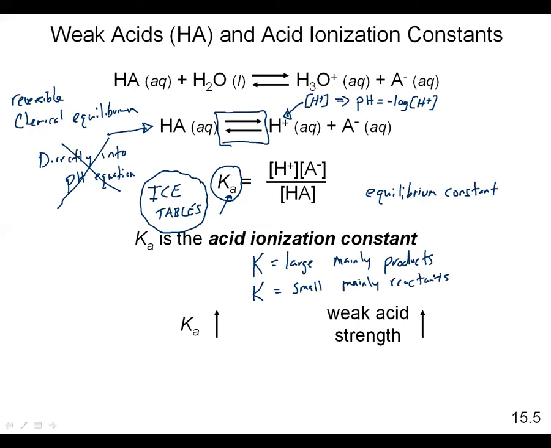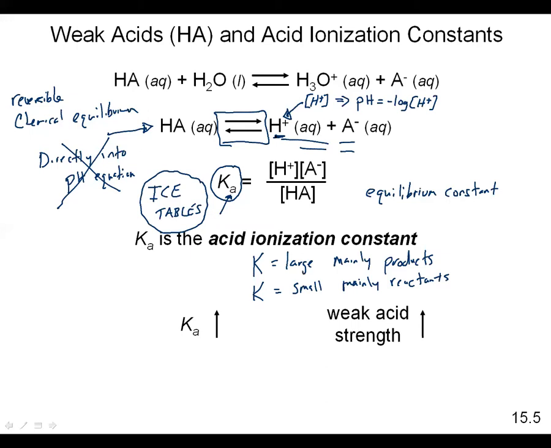And in this case, because the Ka value would be large, that means that we would mainly have our products. And on the product side, that is where we see our H plus, which means we would be producing a lot more H plus, and thus it would be a stronger weak acid. So just to be clear, that means it's a strong weak acid. It is still a weak acid, which by definition means it's a weaker acid than something like hydrochloric acid, hydrobromic acid. It is much, much weaker than that.